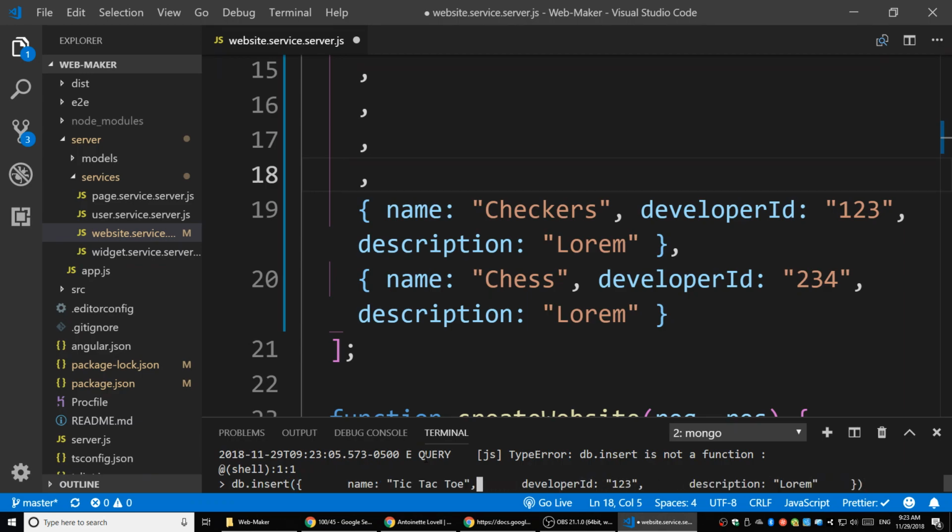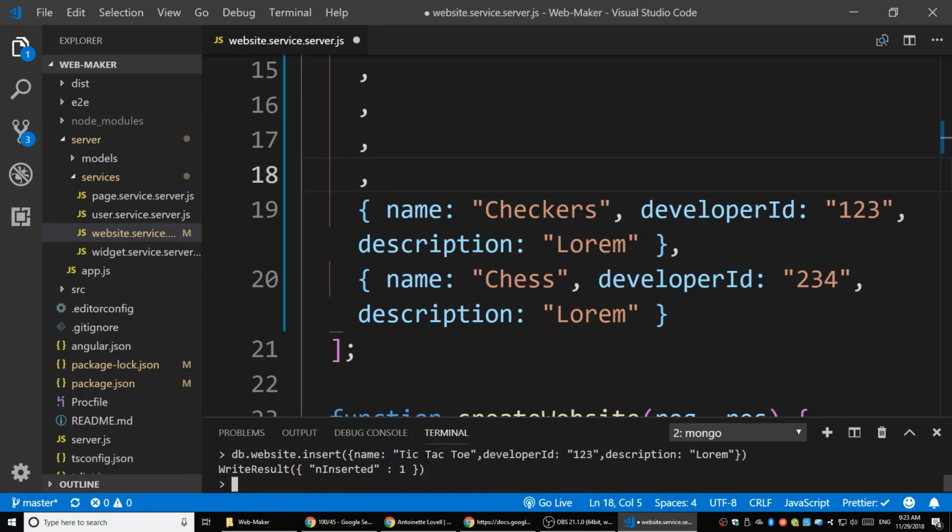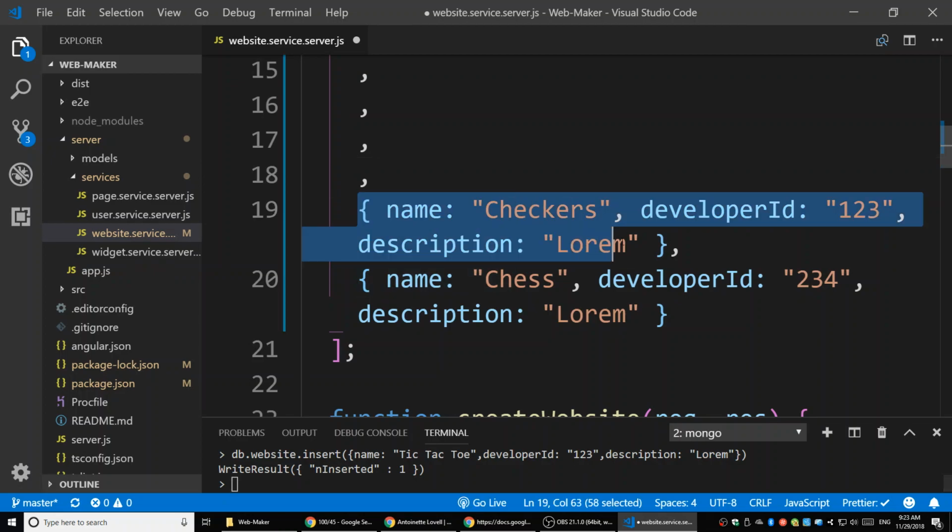Is there too much space here? Oh, not db.insert, sorry. db.website.insert. Website.insert. And let's keep going.